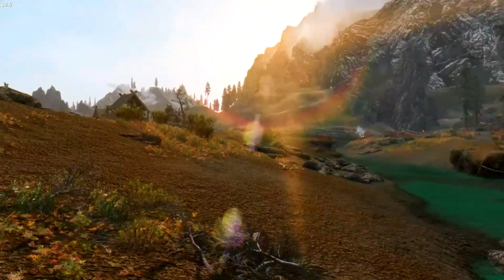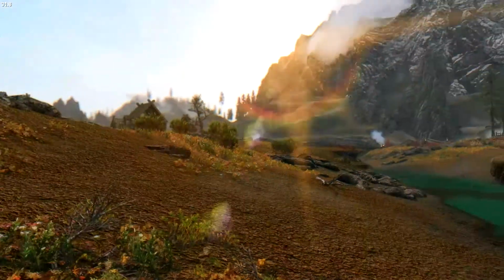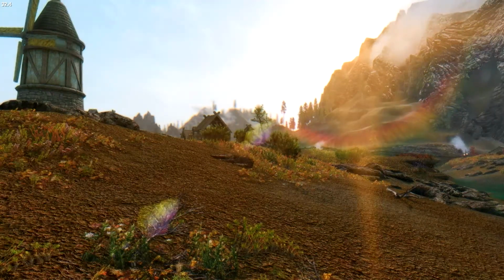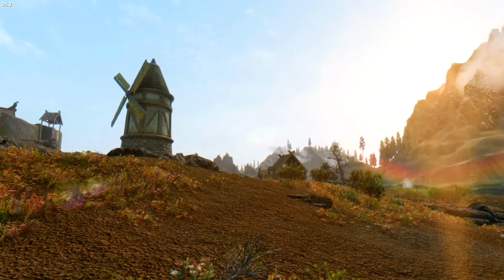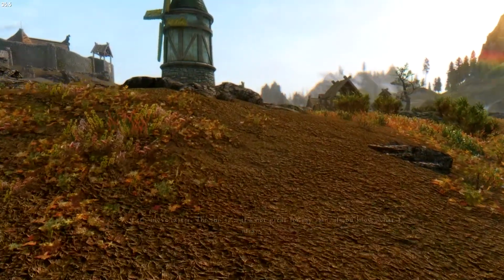And the reason why my frame rate is so low is because I'm using Fraps to record right now, because Shadowplay just completely messes up my gameplay footage. It's great for desktop recording, but not so much for gaming recording.